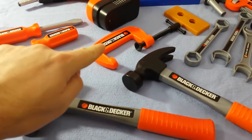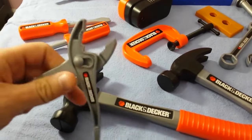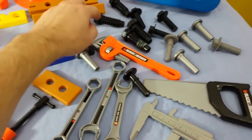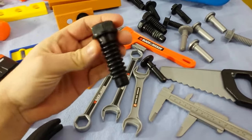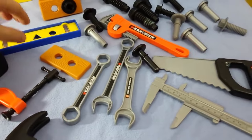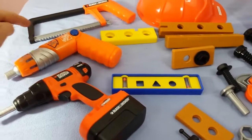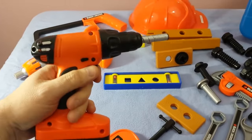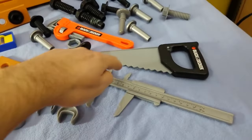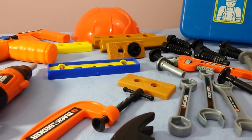So we've got stuff like the C-clamp, which we talked about before. We've got flathead screwdrivers, pliers, really cool pliers. We've got hammers. We've got wrenches and we've got screws that have threading — see those little twists in there? Those are threading. We've got nails and we've got cool measuring devices, our levels. We have our saw, our power drills, our other saws, and we've got our calipers. So let's get started and go ahead and pick up a couple of them.